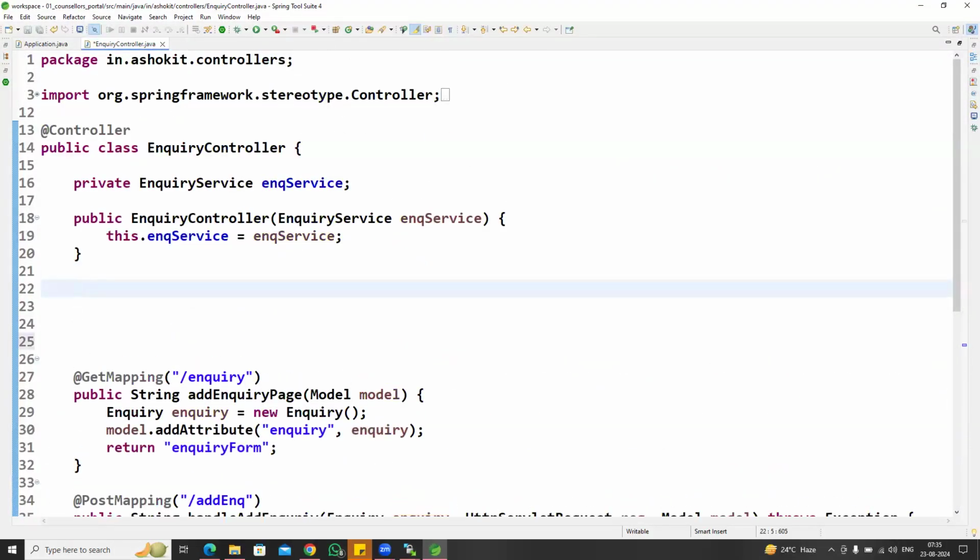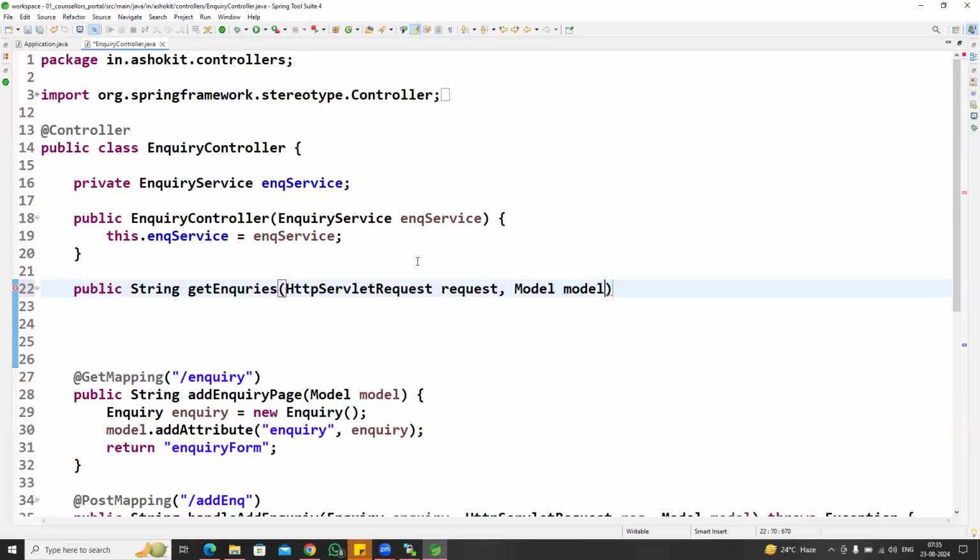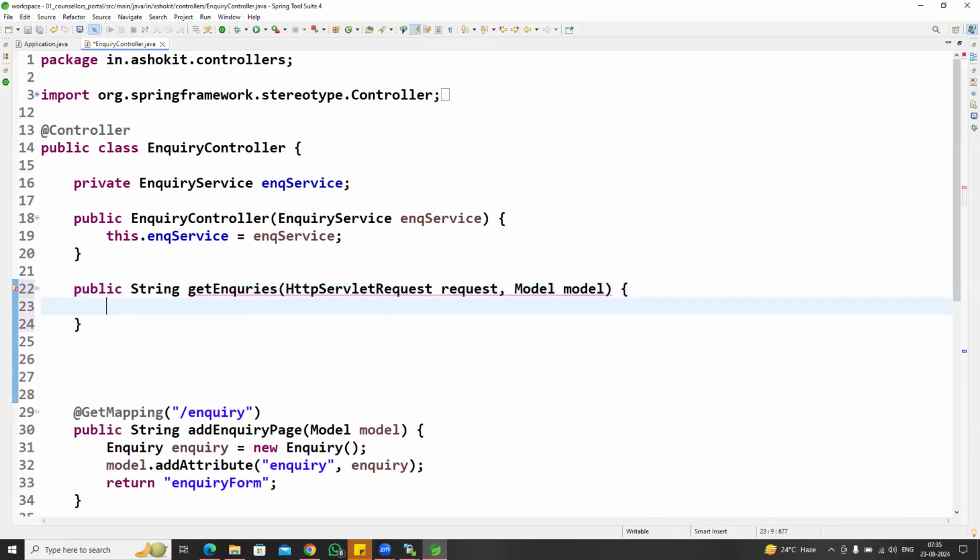So I'm writing one method, public String getInquiries. To get the inquiries, I need the counselor ID. So for that, I'm taking the servlet request object, and I'm taking the model object to send the data to the UI.